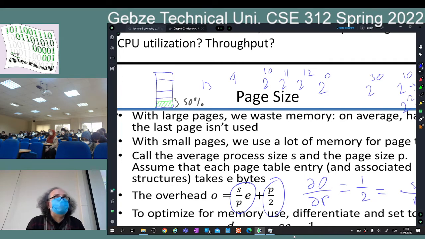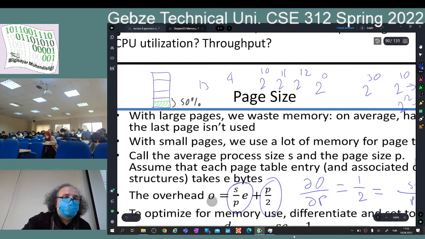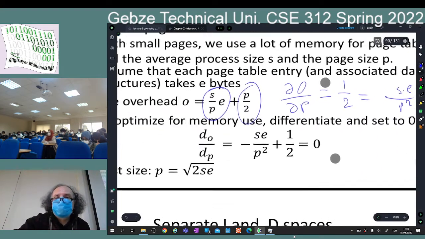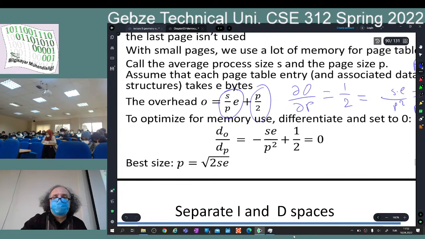Of course, I am ignoring other factors, such as larger pages are more expensive to read from the disk and write to the disk. So I did ignore the CPU and the I/O wait time for the page size, etc. This is only for the memory usage overhead for the pages. And this is what the book says.